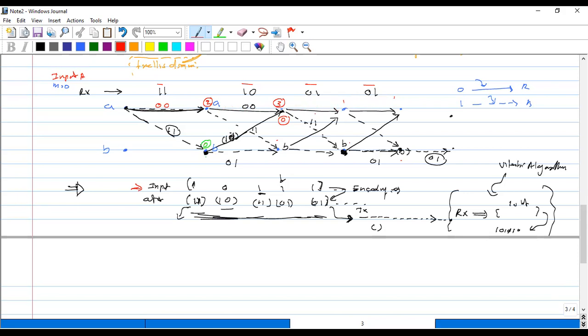Here it is 0, 1, and this is 0, 0. So there is one Hamming distance. So 3 plus 1, you will get 4 if you go through this branch, because this is 0, 0. The output is 0, 0, and here it is 0, 1, if you are going through this line.